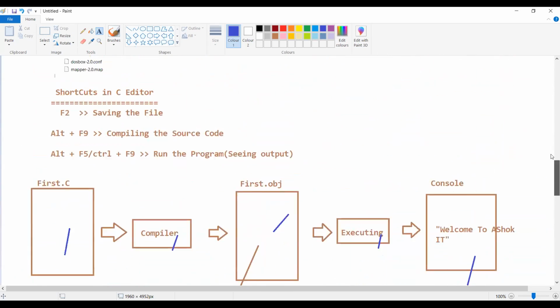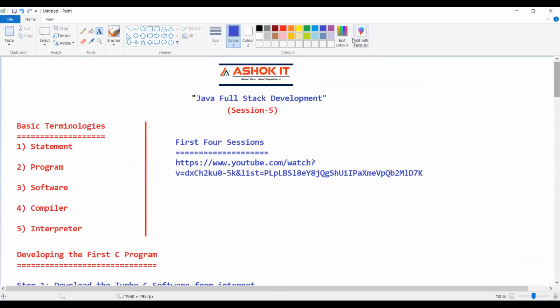Every session will be like this only, guys. Don't worry about that. Definitely you will get something from the training. Definitely you will be a qualified technical person. By learning module 1, you will get some kind of confidence. At the end of module 1, definitely you will get confidence in programming.